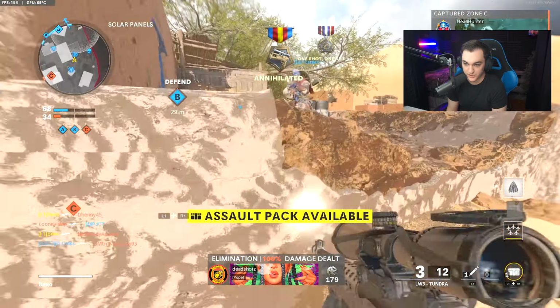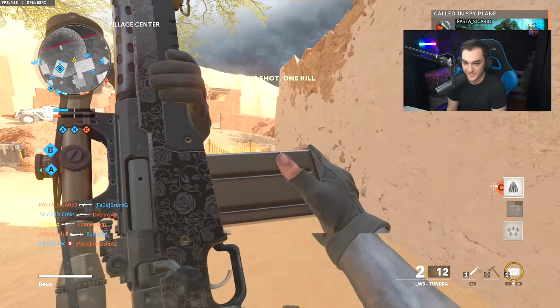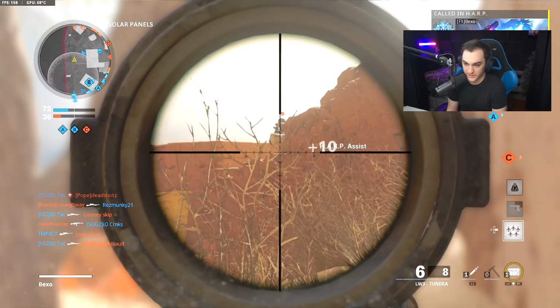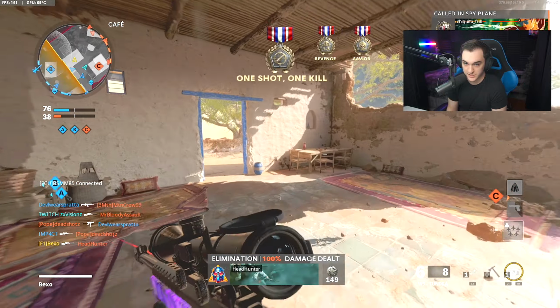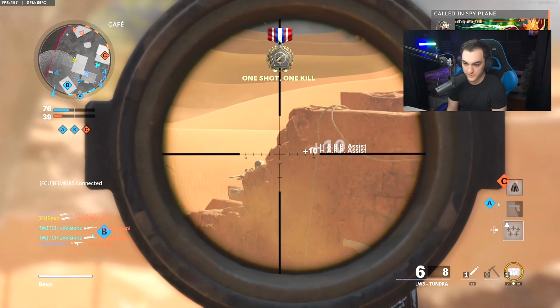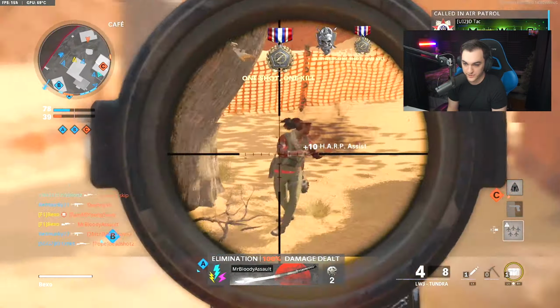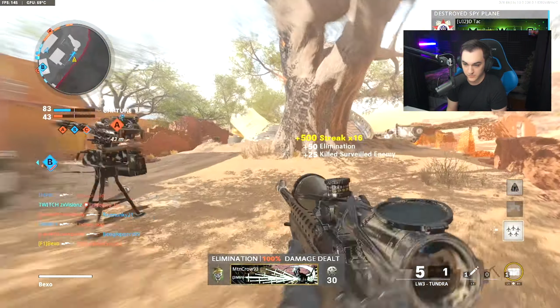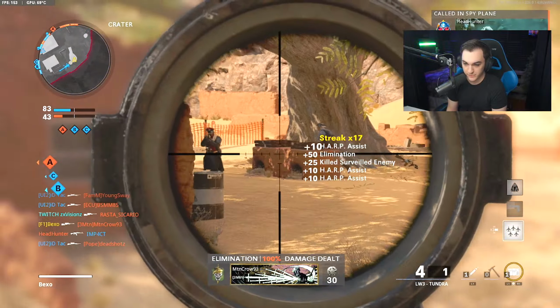Oh my God, we just went crazy right there. What the fuck was that, bro? Holy shit. I'm calling this Harp now as well. I can get another one next round, possibly. I hope that our teammate called in that air patrol, because I can't use mine. Thankfully, it was. Is that ours? Oh my God, bro. That actually just scared me.